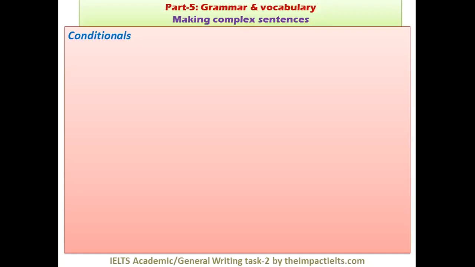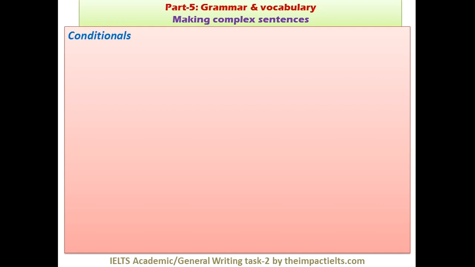Hello again, and as you know, we have been doing lessons on how to improve your marks in the grammar part. As you have seen in the official band descriptor, you have to write a variety of sentences or a variety of structures to get a higher band score in the grammatical range and accuracy part, which is GRA. So in this video, I'm going to show you one way of making a sentence complex.